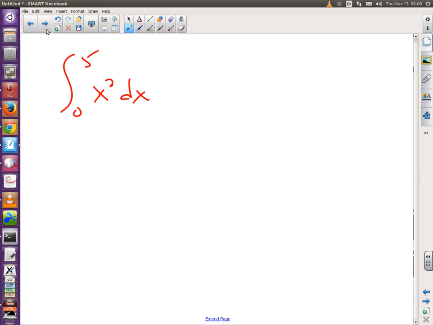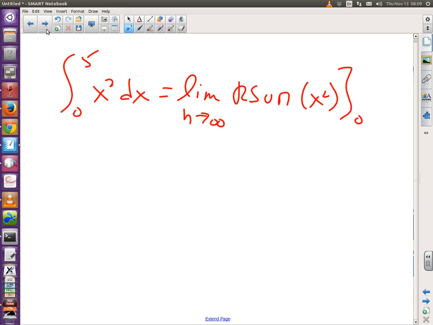Now, that's modern notation, because we know what we're really doing is adding up infinitely many Riemann rectangles that are infinitesimally thin, right? And that's what that weird symbol there is, an S, a sum. Let's say we don't know that yet. I want the limit as n goes to infinity of all the right Riemann sum rectangles for x squared from 0 to 5 with n rectangles. All right, that's old notation.